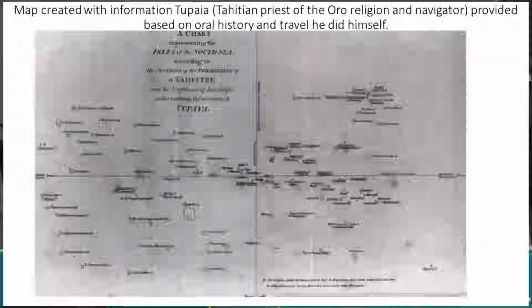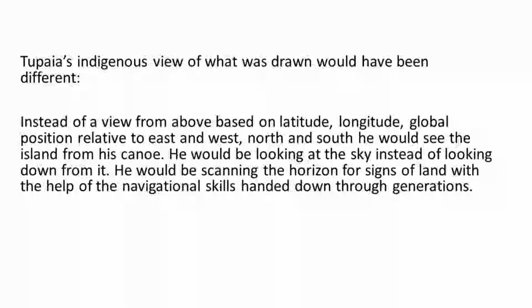Now it's important when you think about that map and Tupaya's indigenous view of what was drawn that it's different. This is a European way of mapping, of seeing, navigating, controlling. But Tupaya, of course, was a navigator. So he wouldn't look from the top and see islands located in specific locations, latitudes, etc. He would look at the stars and the seas, his oral knowledge that has been handed down, swell patterns, etc. He would be looking for the direction from his canoe instead of from up above, where you have that nice overview of a map.